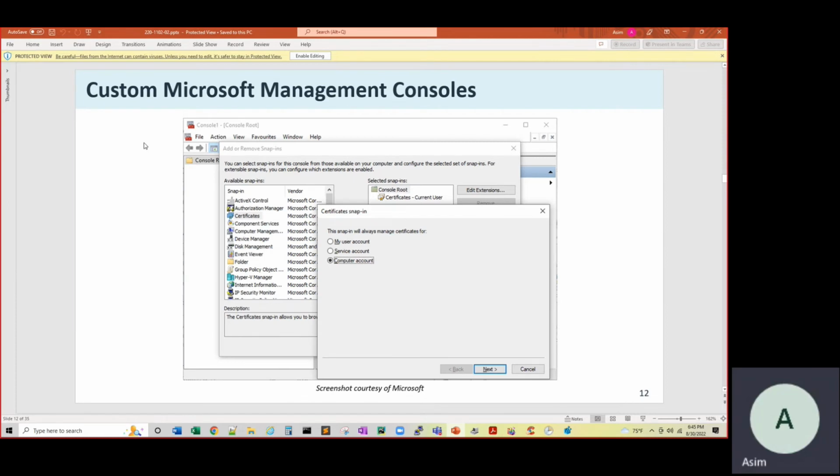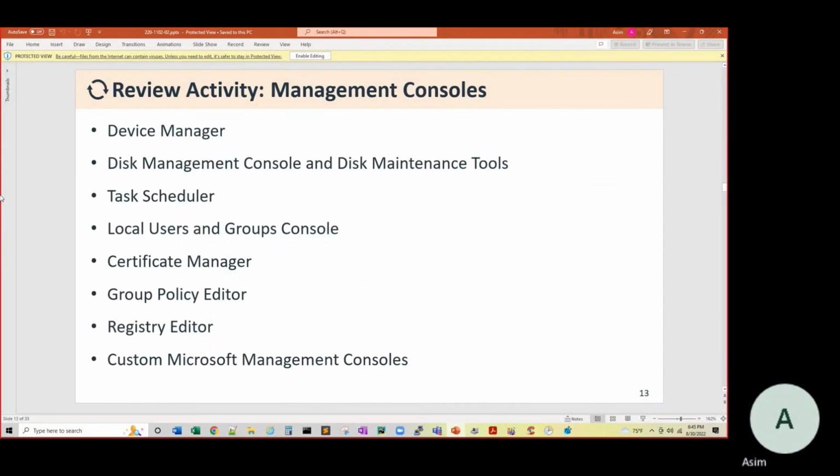The whole idea is how you make your life easier. So this is one of the tools you may end up using more often than not, to have all of your shortcuts at your fingertips under the Microsoft Management Console.